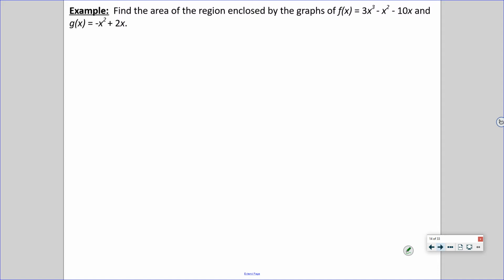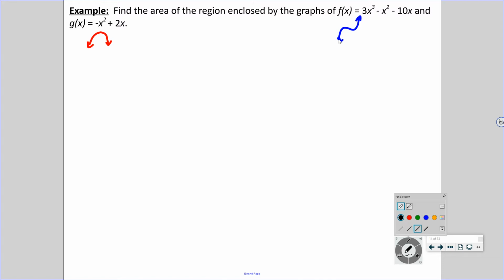Okay. So this one might be a good idea to figure out where they intersect first, so you have a general idea of what this cubic function looks like. It's a positive leading coefficient. It's going to look something like this. And I have a general idea that g of x is a sad face parabola. It's going to look something like this. But if we can find where they intersect first, that might help us with graphing it because I don't know exact points.